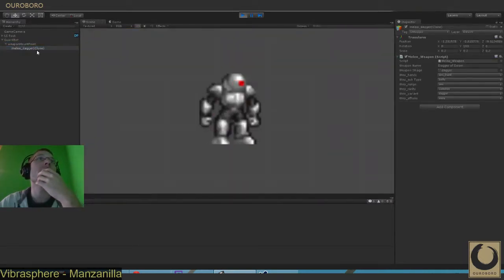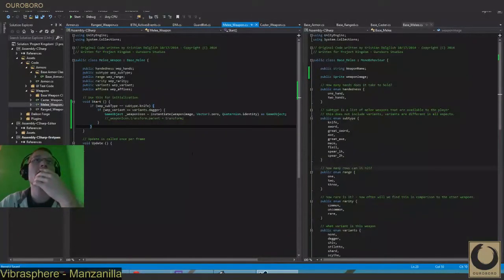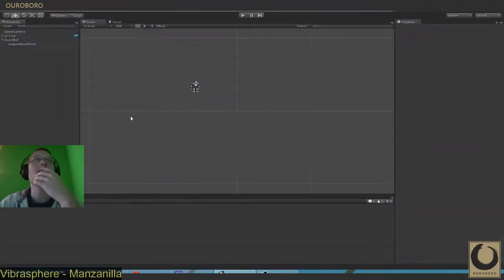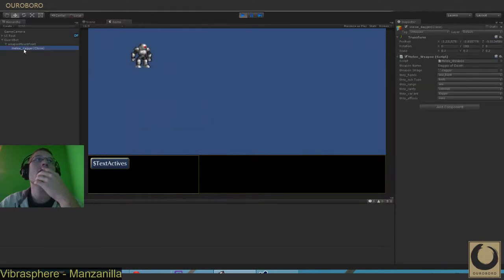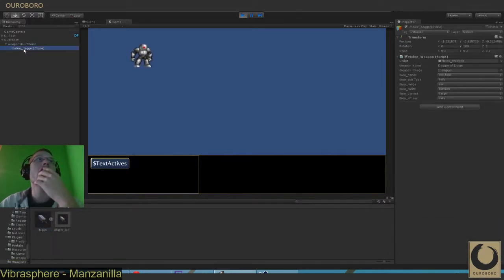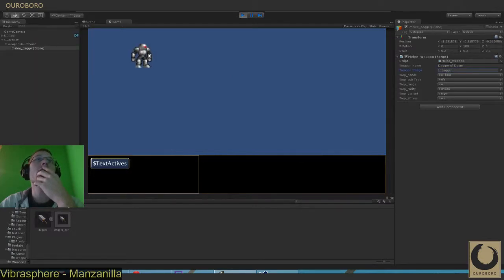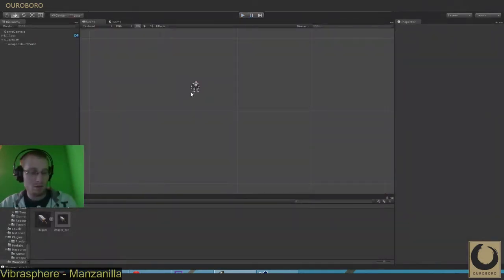Okay, so we're actually not getting the instantiate to happen, and that is kind of a problem, because the weapon image is clearly existent. It's right there. Dagger sprite. And I don't know why it would be doing that exactly, because that makes no sense.